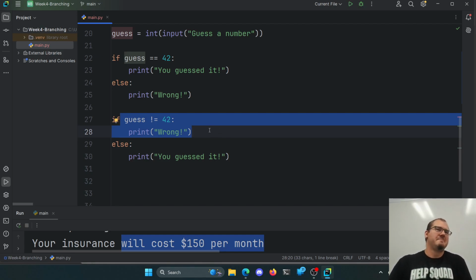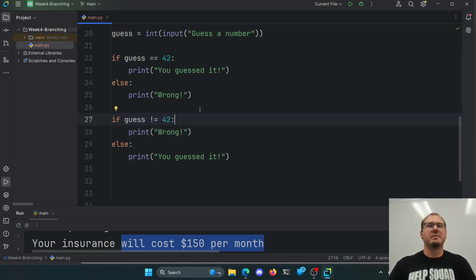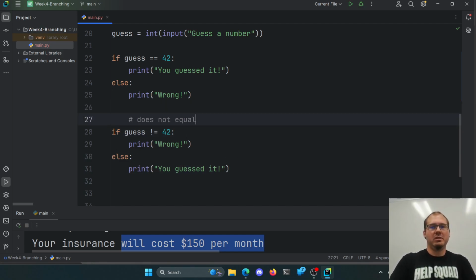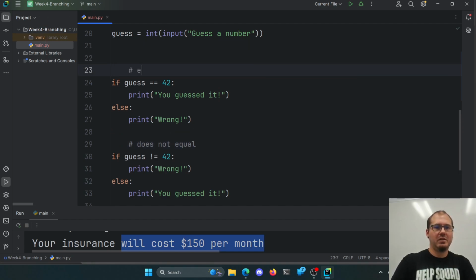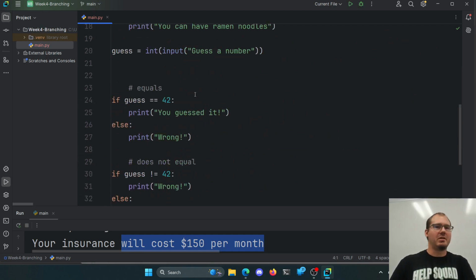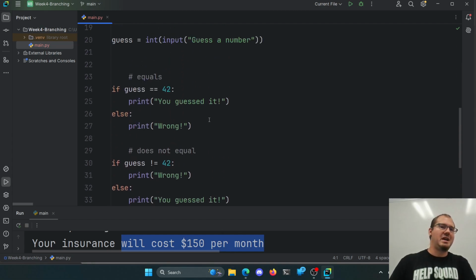For our purposes, we're not going to do anything that many times where it'll matter, but when you do something a million times, those little tiny bits of speed up eventually matter. So when you scale things, sure, we care about speed. For our purposes, we get to be lazy. So we can say if it does not equal. This is does not equal, and this one is equals. Greater than, equal to, less than, those are all pretty common for us. So those are our relational operators.